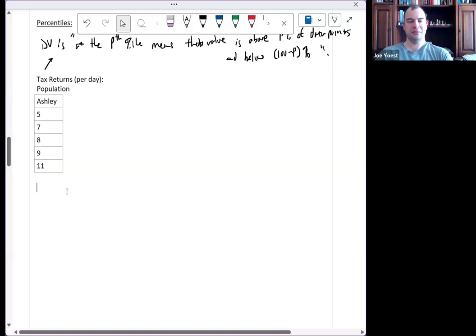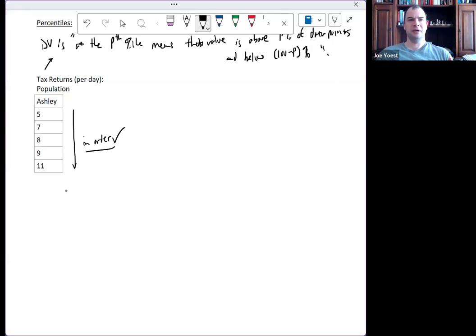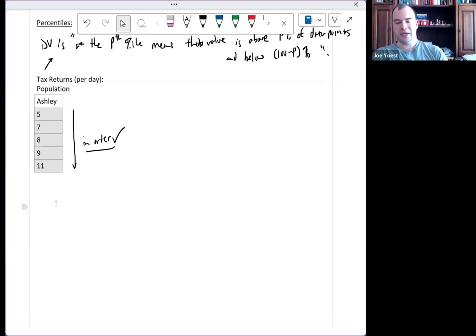So the Ashley data set of size 5. We note that everything is in order already, and that's quite important, right? If I'm interested in how many folks I do better than or worse than, there has to be a natural ordering or ranking here. I need to be able to place either test takers in order from lowest score to highest score, or days in order from lowest performance to highest performance. So there's a natural ordering, and we've already put our data in order from lowest to highest.